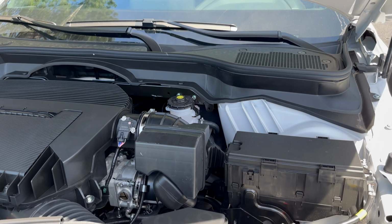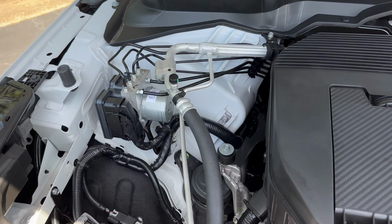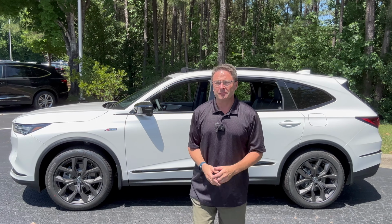Soundproofing material here, and what a clean engine bay. Look at this. Talk about organization. I don't think I've ever seen such an organized engine compartment. That looks fantastic.